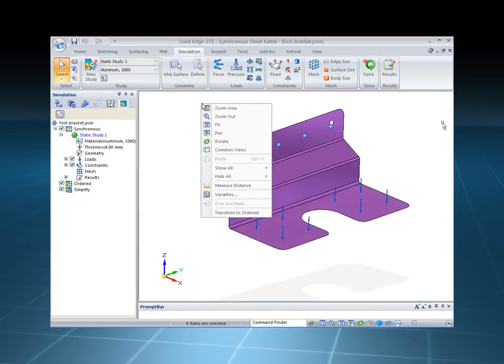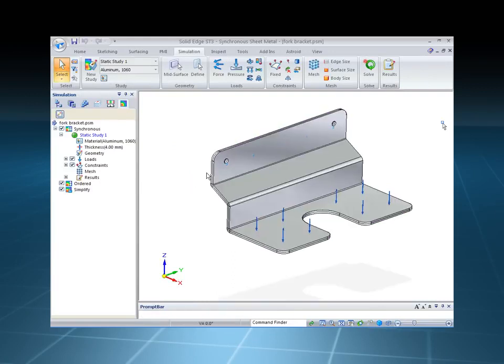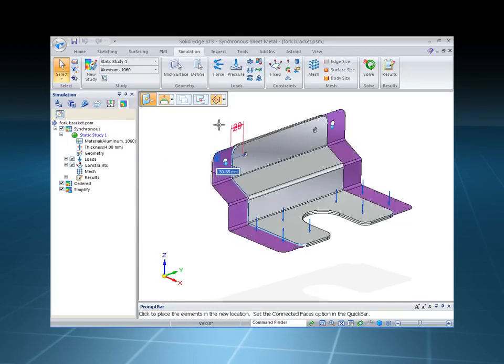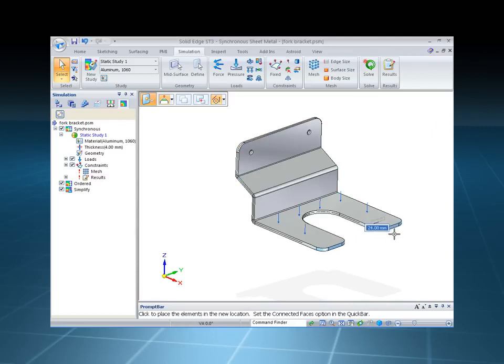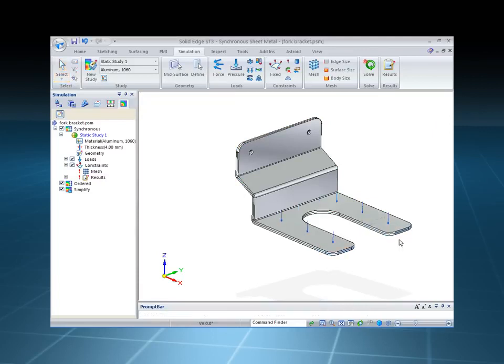And let's just say we want to make a quick change. I can actually show that design body. And then we'll use synchronous technology to, say, for example, identify the side of this particular model. And let's say I want to reduce its width by about 40 millimeters. We can do that very quickly. And then I can grab this front face, and maybe I want to extend the tongues out on this fork. And let's bring that out about 40 millimeters.